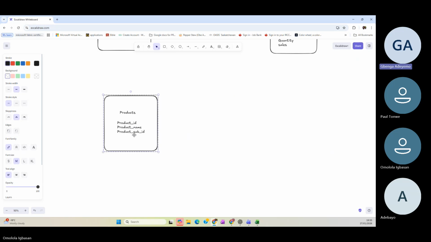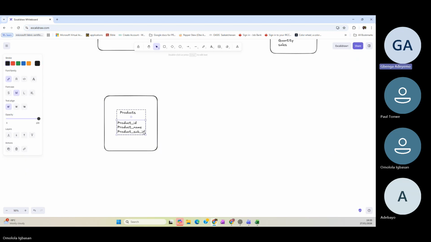In that table, you have product ID, product name, product subcategory ID, product subcategory name, category name, and product category ID. You see that all the information that we have in the three tables is now in one table.